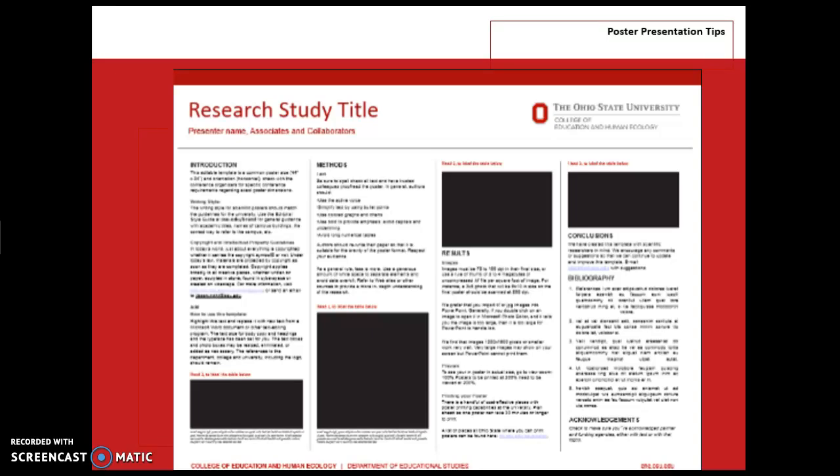You already have all of the information that you need, and it's just a matter of copying and pasting your bibliography. You maybe don't have results yet, or maybe you do. For me, I didn't, so I put something else in this section. You all have your methods and your introduction, so it's a nice template that you can just put your information into. It's really a matter of formatting everything and making sure everything's aligned and looks pretty.